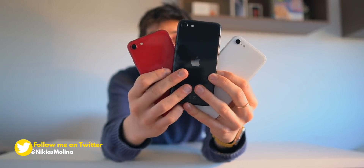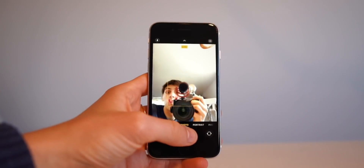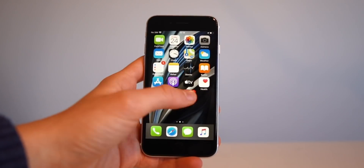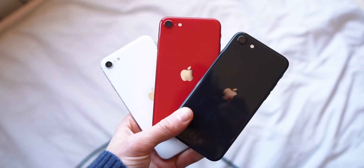Here's a quick close-up on all three colors. Here is the red, which is Product RED and gives to COVID-19. Here's the black, and here is the white. An interesting thing Apple has done this year is that they've put black bezels on all models instead of white. I kind of like the white bezels — I'm personally not a big fan of the black front and white back. Don't forget to enter the giveaway. We are leaving to film some videos because there's so much to talk about this thing. Peace.